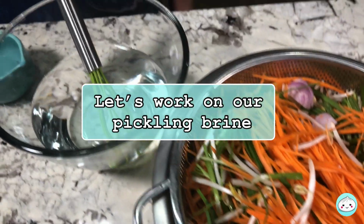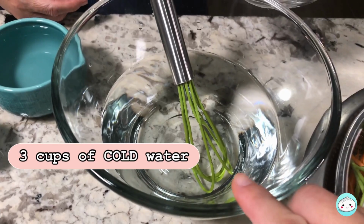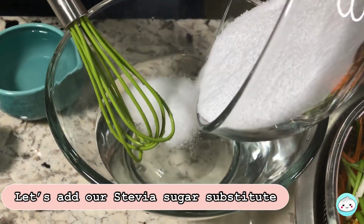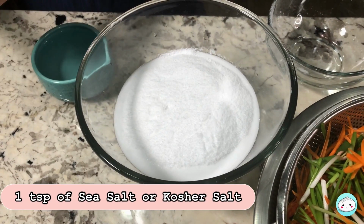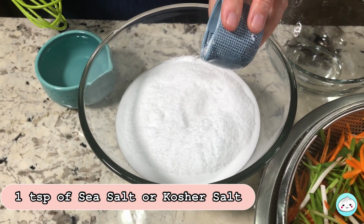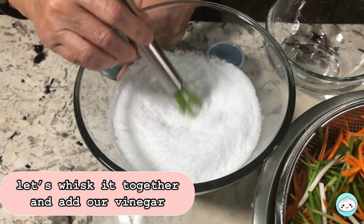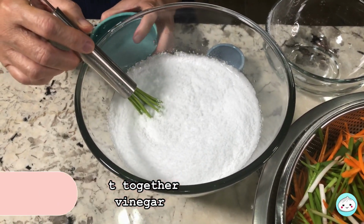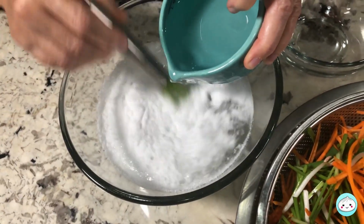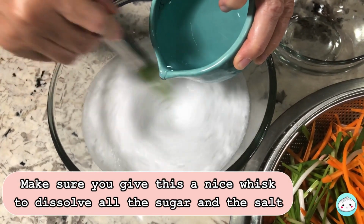Let's go ahead and work on our pickling brine. This is 3 cups of cold water. Let's add our stevia sugar substitute and 1 teaspoon of sea salt. You can also use kosher salt. Now let's whisk it together and add our vinegar. Since we are using cold water to keep the vegetables crunchy, make sure you give this a nice whisk to dissolve all the sugar and the salt.